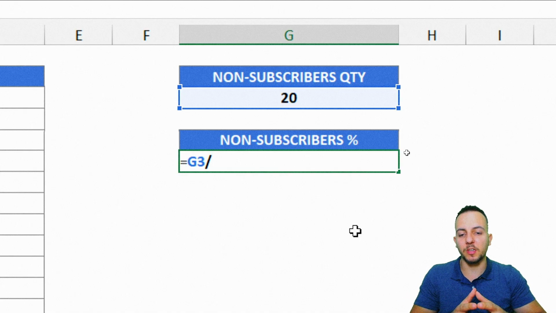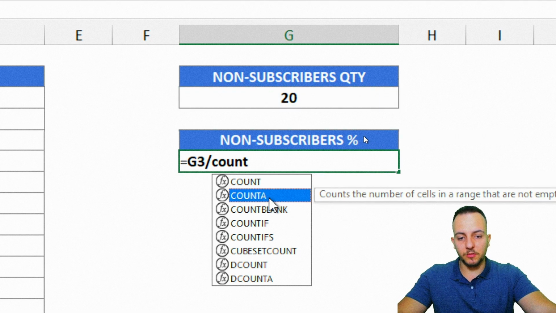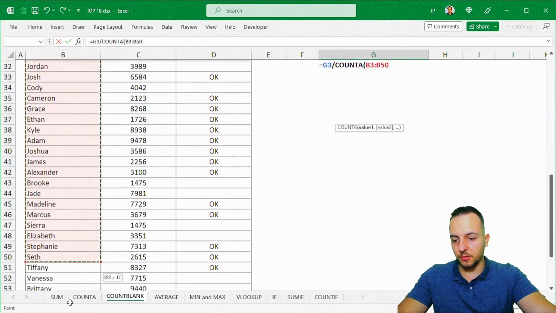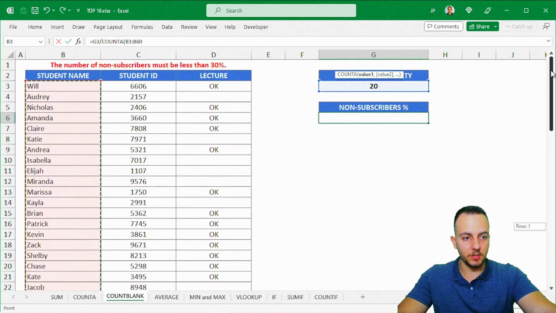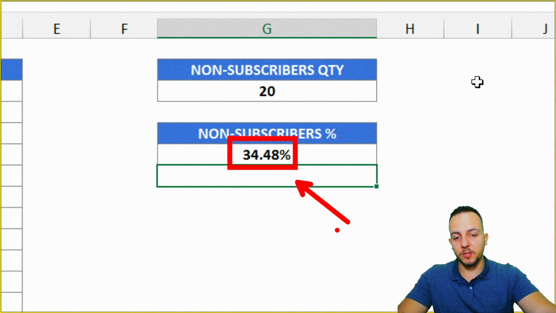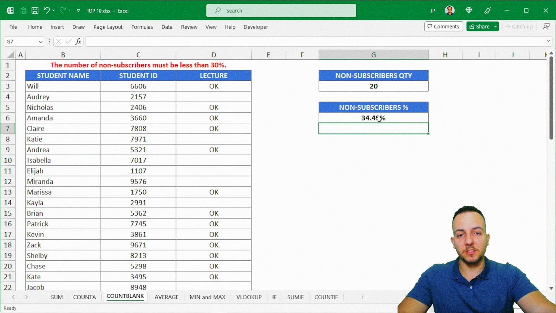And here, because we are using a formula with a function together within the same cell, it's called a nested function or nested formula in Excel. When you use a function within a function, a formula within a formula, okay? So 20 divided by CountA, that is going to count how many students we have. So double click here, and then I'm going to select the range where I have the student names to the last row, and then come back to the top, close parentheses, and press enter. Here we got 34.48%. Yeah, it's not good, but we're done here with this third practical example and with this third function.